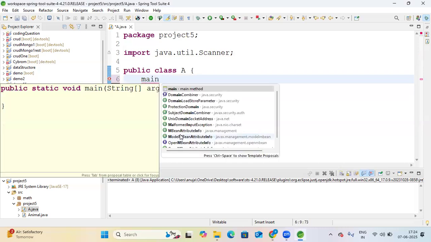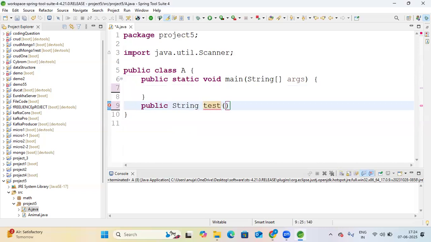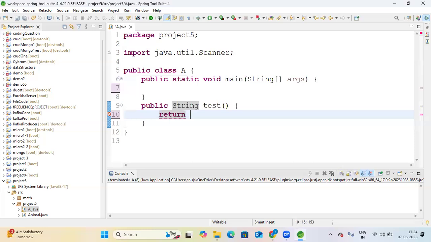This is a main method. And I have created one method of type String, public String test, parentheses close, and return a value, meaning some string value. The string value is hello.